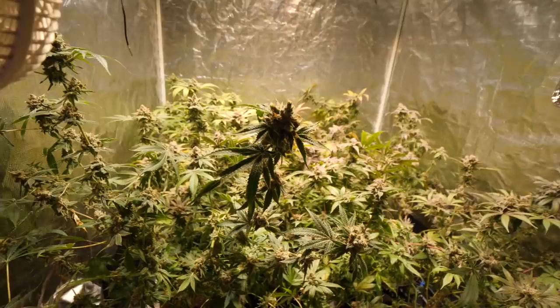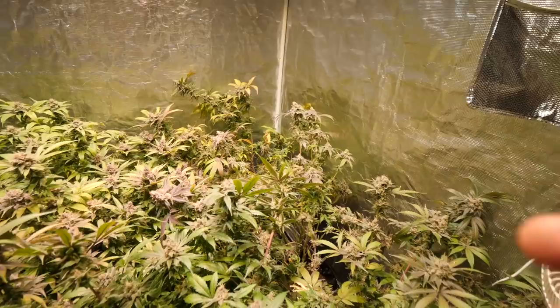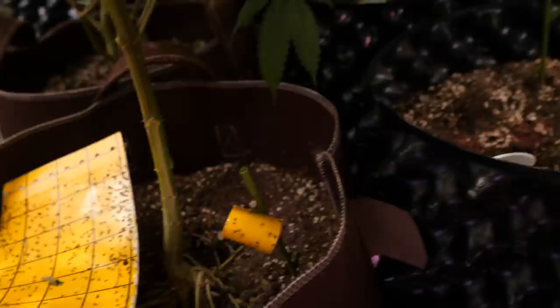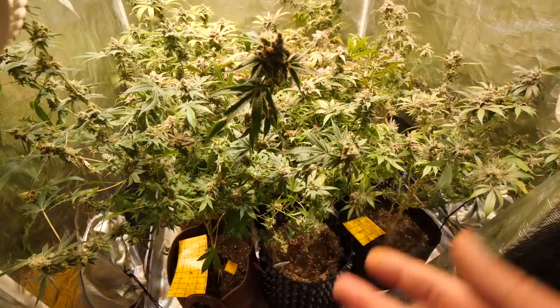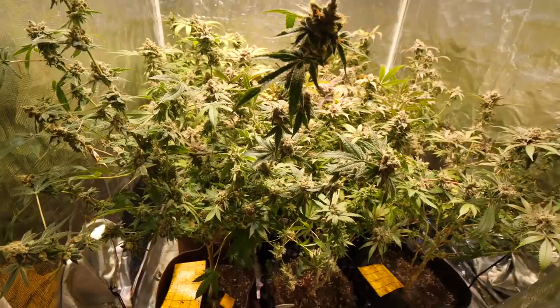I like to harvest around 20 to 30 percent amber trichomes — that gives more of a body high. I use cannabis for my degenerative disc disease, so I don't really want an uppity, energetic smoke. We are still battling fungus gnats — killing lots but we definitely need to get some nematodes. Going to talk to some suppliers about ordering those. The traps do okay but can't kill them all. Even with that, these girls are coming out very nicely with awesome bud production — very frosty and on point.